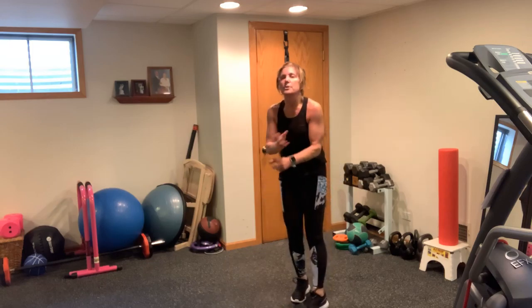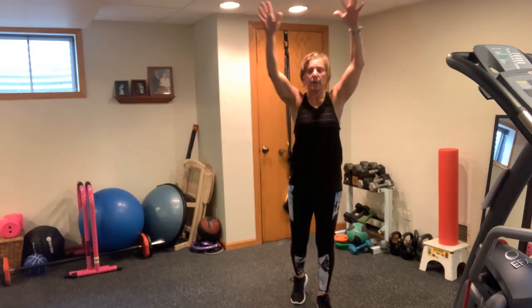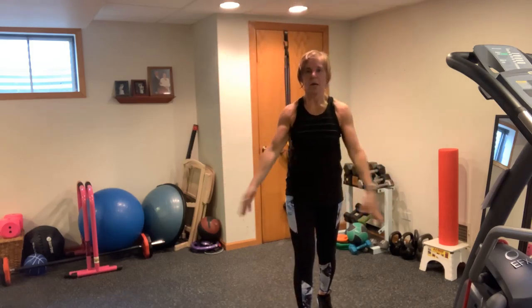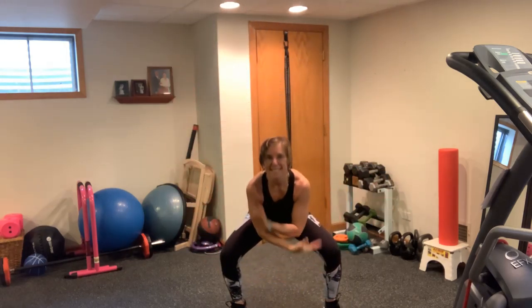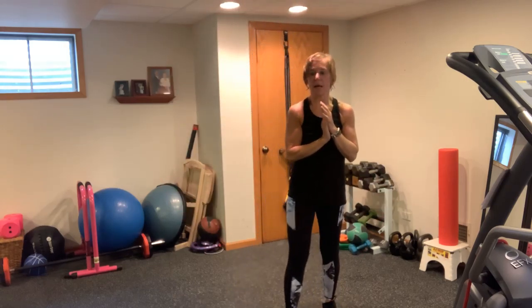You've got a couple of shoulder rolls, for four, for three, for two, for one, big shoulder rolls back, for four, for three, for two, for one. Take it out, let's go into a big ginormous inhale, up, give me your heart center. Holy cow, hump day is officially over, workout style.